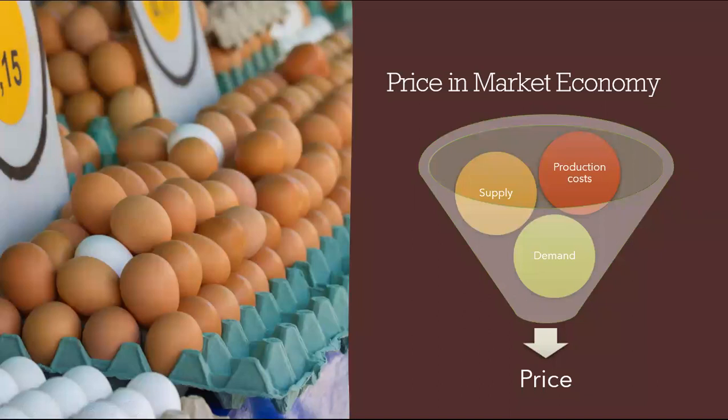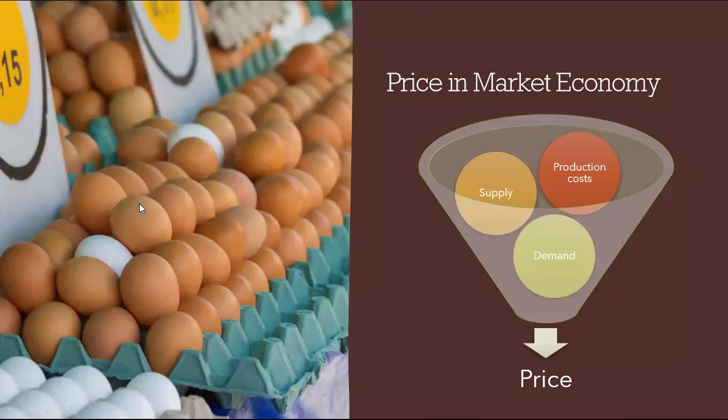Before talking about costing and pricing, I'd like to explain how the price in a market economy works. The price in a market economy is a result of three forces. First is supply, second is demand, and third, when we have supply and demand, the price is also affected by the cost of production.